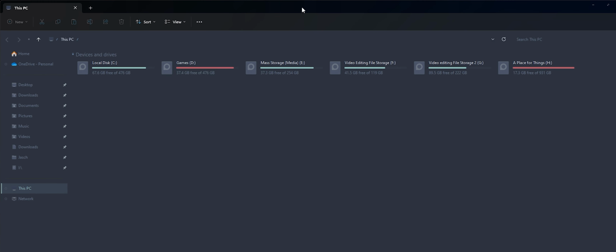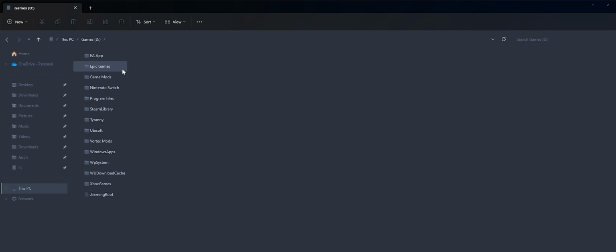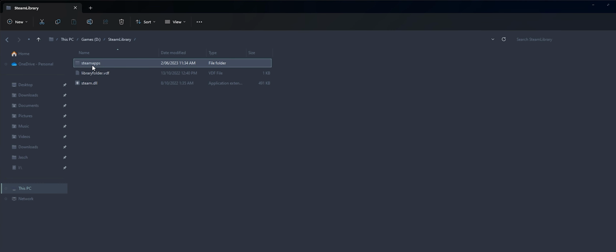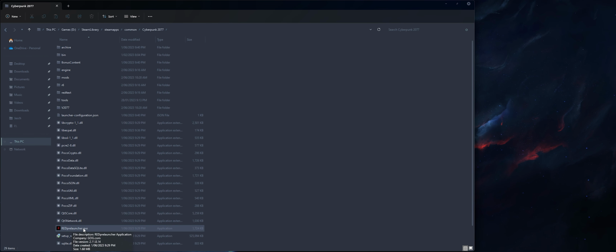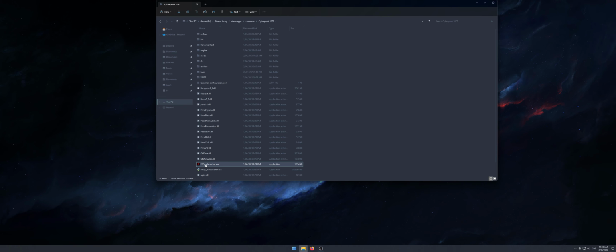So if you don't use mods and you're not using Vortex, the next way to do it is to jump back over to File Explorer, go to where you have the game installed. So for me, it's on D drive. Steam Library, Steam Apps, Common, Cyberpunk, and you can launch from REDlauncher here. You can make a shortcut for this as well. You can place it anywhere and launch directly from that. Again, here's another example.